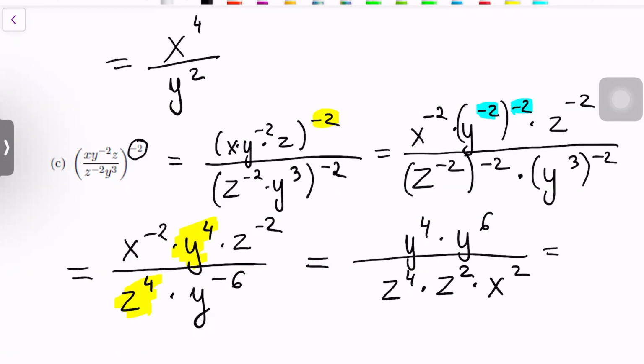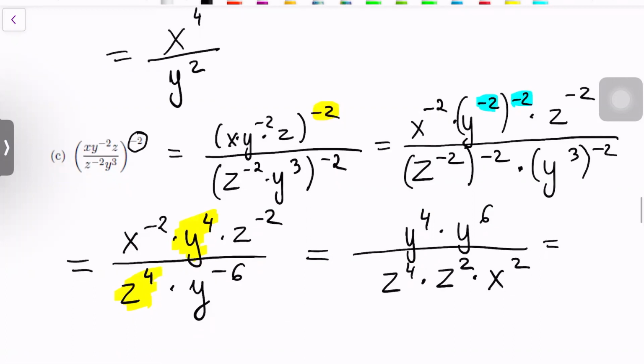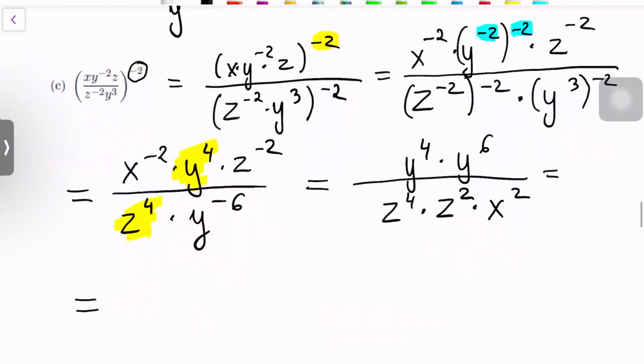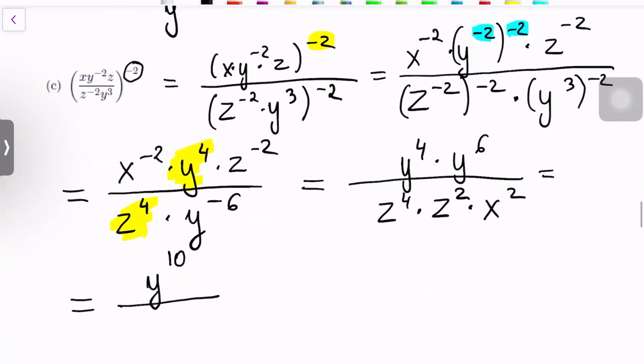And that now brings me to the last step. If I have base-like expressions, I can combine them and count the total number. The total number of y's I have is 4 plus 6. You're adding them because you want to have the total count for the base y in the product. And here you're also adding powers. So that's going to be z to the power 6, to see how many factors of z I have combined, and x, and this is the most simplified form. Okay.